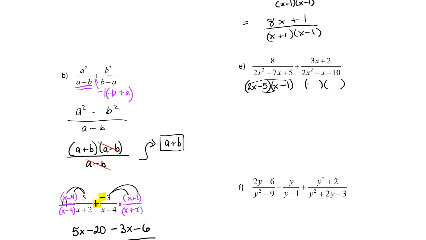The other one is a 2x squared minus x minus 10. I know I'll need a 2x and an x for my leading terms in the binomials. Negative 10 would be 2 and 5. So let's see here. If I put a 2 here, then my outer would be a 4 and 5, so that would give me a difference of 1. So that will work. And I need my bigger number to be negative, so 5 will be negative and 2 will be positive.